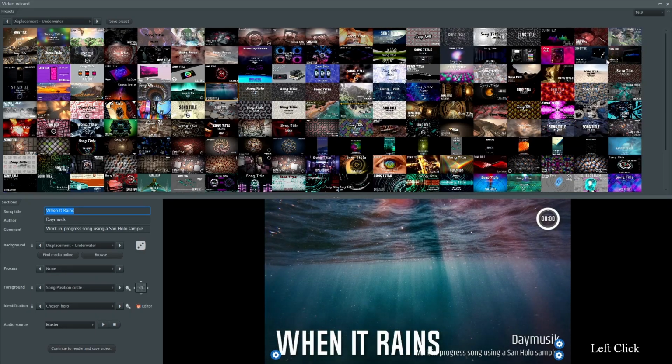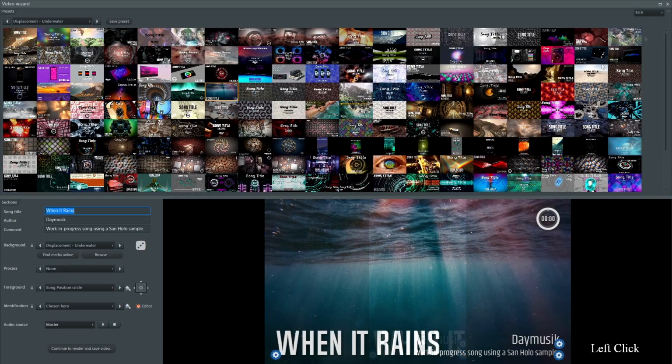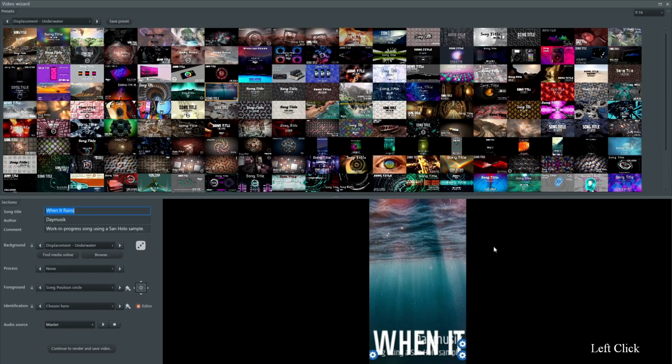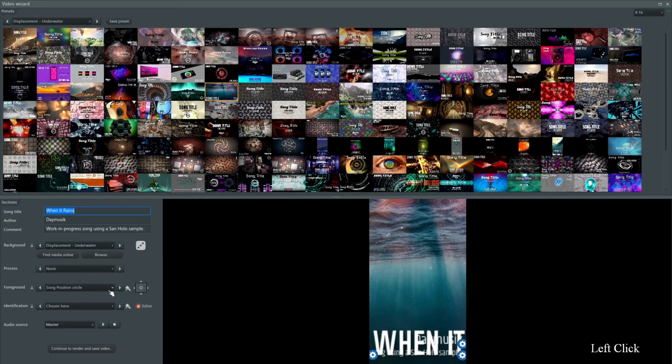Let's say, for example, you want to make a portrait video, 9:16, you will immediately notice that the text and video effects got all messed up and scrunched together. And I think for this preset, one of the effects just fully gets cut off. Let's start by bringing that element back. Over where it says foreground, there is a drop-down menu that offers various elements that will, of course, appear in the foreground of the video with left and right arrows to scroll through them.